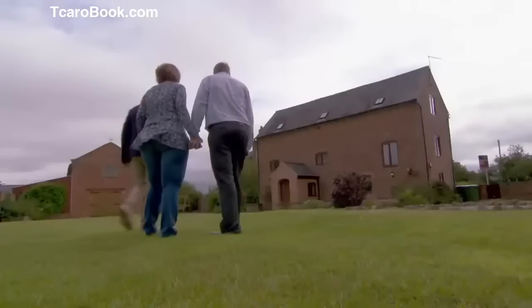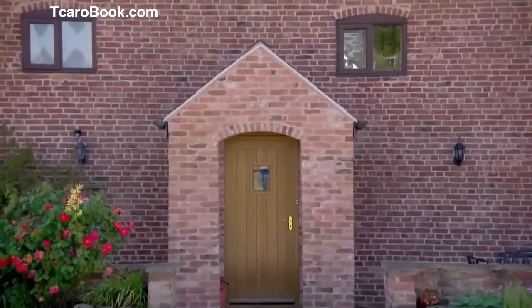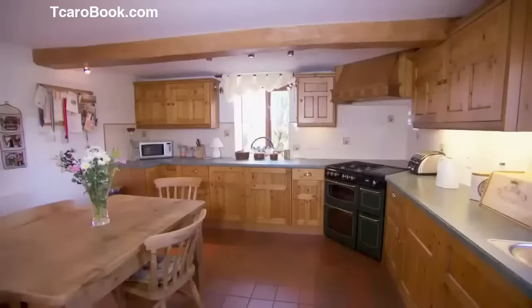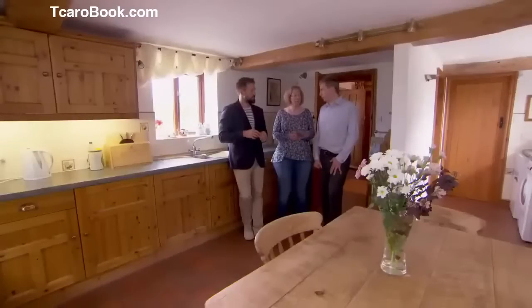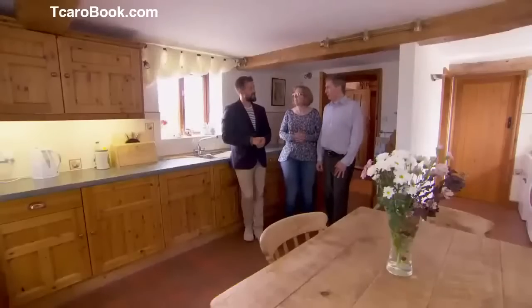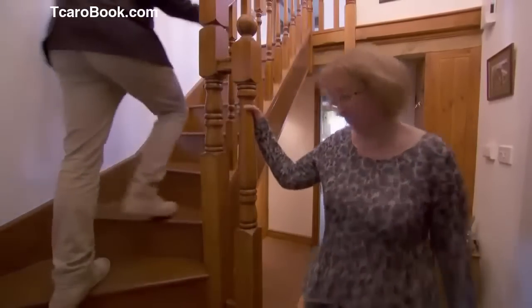This 19th-century barn, converted around 15 years ago, previously formed part of a Pentrochoid farm. Sympathetically renovated, original character features are apparent on all three levels of accommodation. With conservative reactions outside, I'm hoping the interior might conjure up some comparisons to our couple's current home. These cupboards are looking decidedly French — even to the cooker hood. Space for a table is good. It's a little smaller than I thought, but then again, it's only mainly going to be the two of us going forward. And we are downsizing. You've got the utility room with white goods and a downstairs loo and shower — great for dogs, put them straight in and wash them off. And there is a dining room as well.